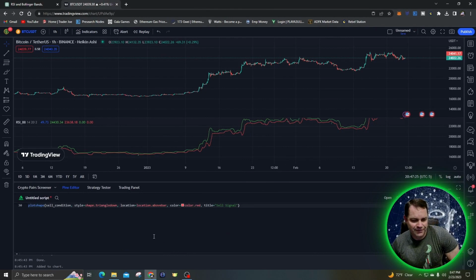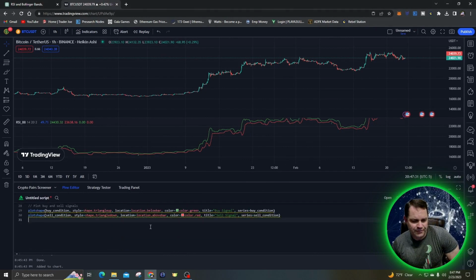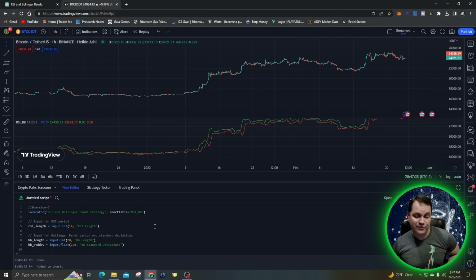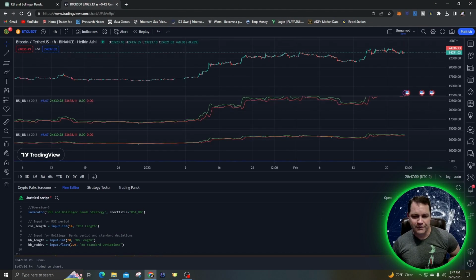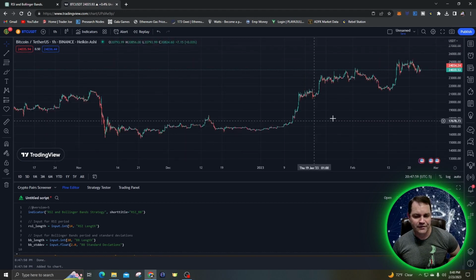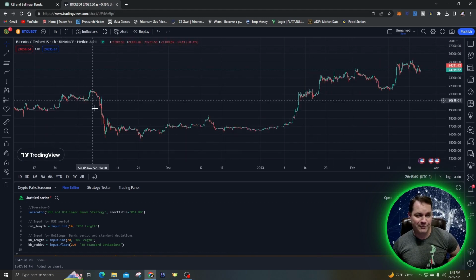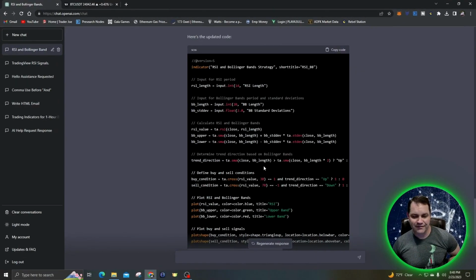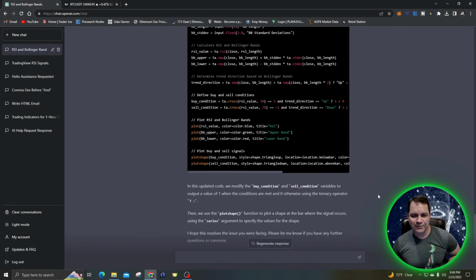See if this works this time. Okay, so we're going to paste that. But I did notice, like, sometimes when I get it to do a code revision, it often puts things back that it originally changed that were causing errors. So I don't know if that's a good thing or not. Okay. So that time it added it to the chart, but all I did was add this Bollinger band. See, I had it actually showing me buy and sell signals the other day.